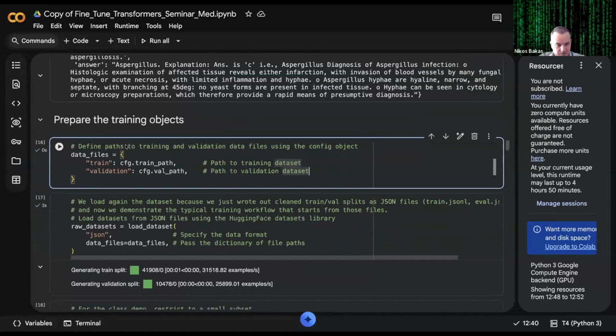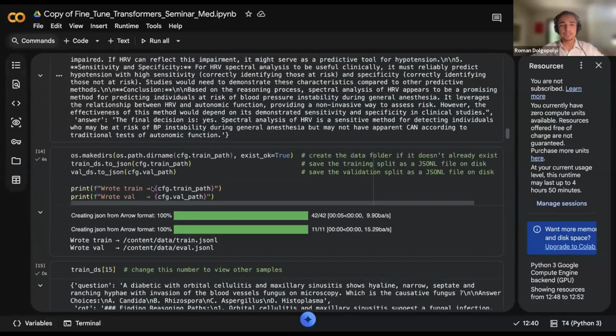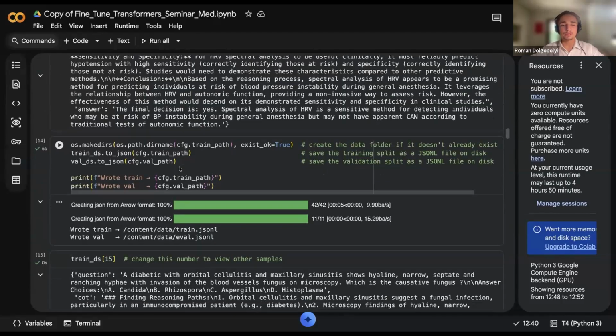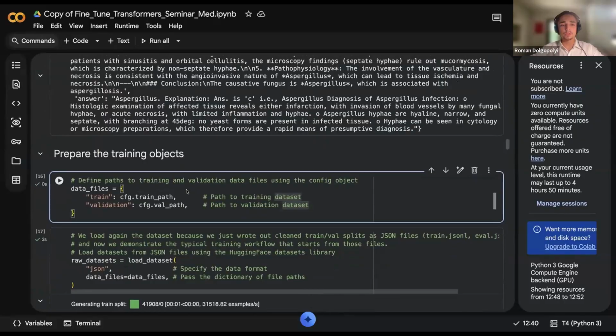As we saved our datasets in JSON format and they're present in your directory, what we do next is define our data files object that contains basically two datasets, one for training and one for validation.